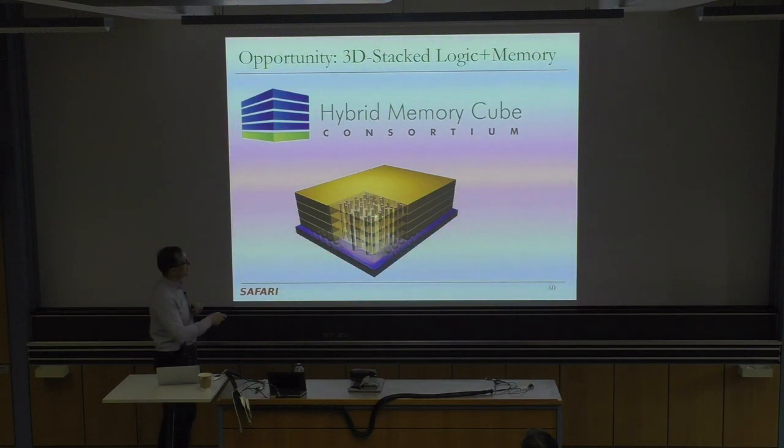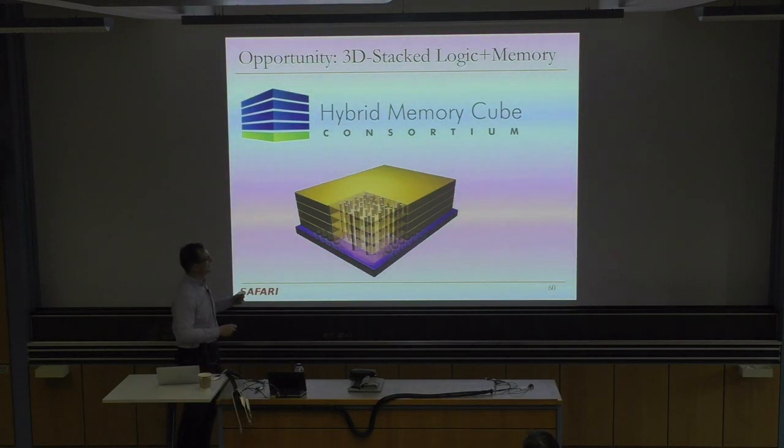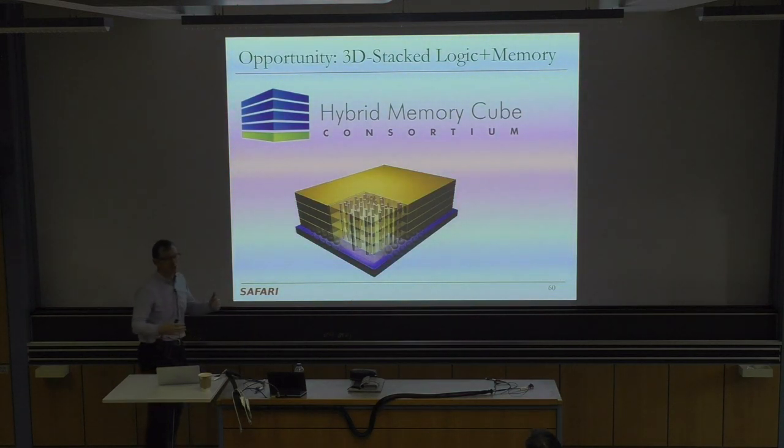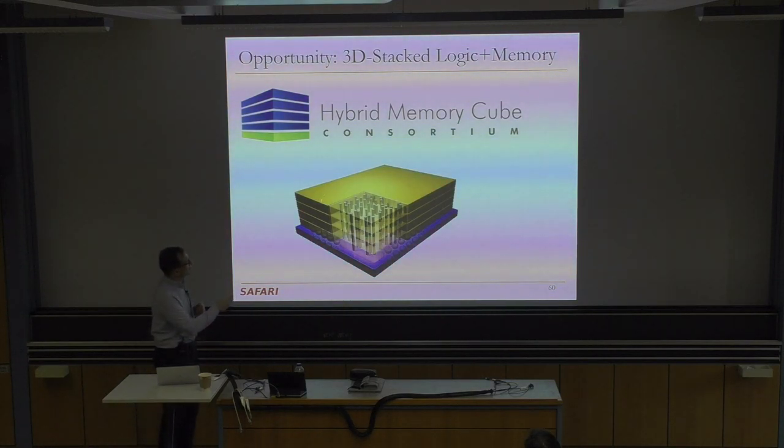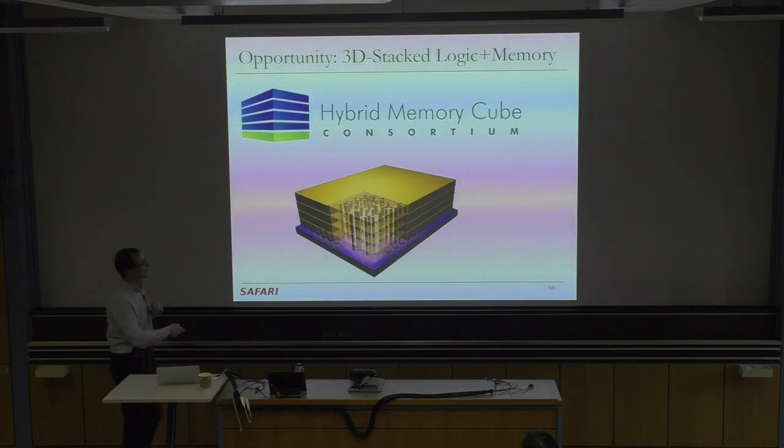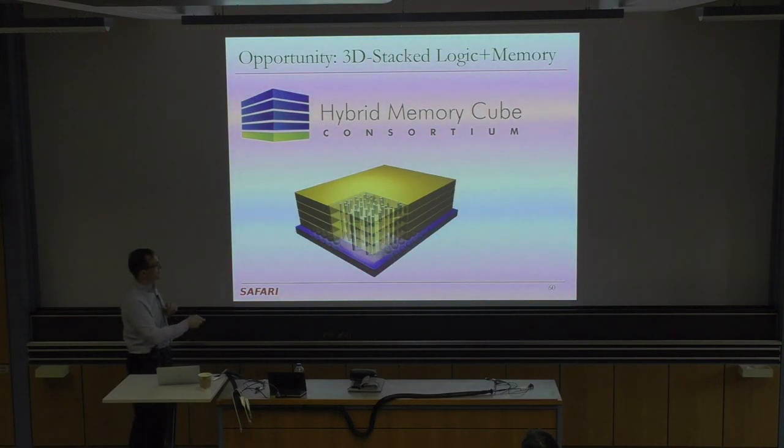But the connection from the row buffers to the logic layer is done through these interconnects called through silicon vias. Basically, these are simple vias. They're not the large interconnects between a processor and memory. They're relatively small. As a result, they're more energy efficient, and they're low latency, and there are many of them, as you can see. Today, if you look at a memory chip, you can get, let's say, 16 bits out of a memory chip. Here, you're getting, let's say, thousands of bits, let's say 4,000 bits at the same time. That's the idea. And this is enabled by, clearly, process technology and the ability to stack multiple layers on top of each other.